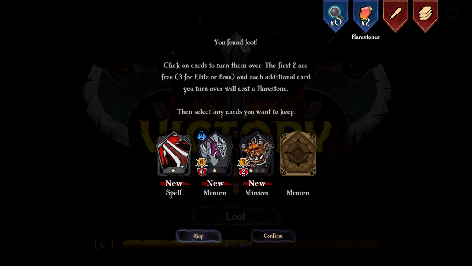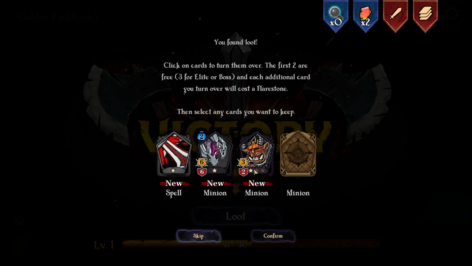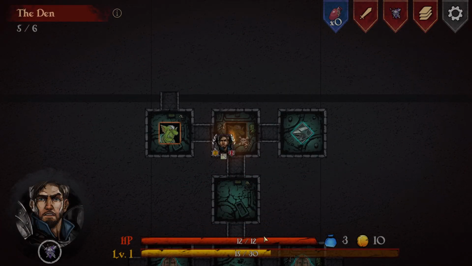We don't get any more information about these flare stones at the moment. I'm assuming that this is per dungeon run. And so let's save the rest of them here. But we got a Chained Imp. We saw that one before. When it destroys anything, it gains the power of that unit. Alright. And then we select the ones we want to keep. We want to keep all of these guys.